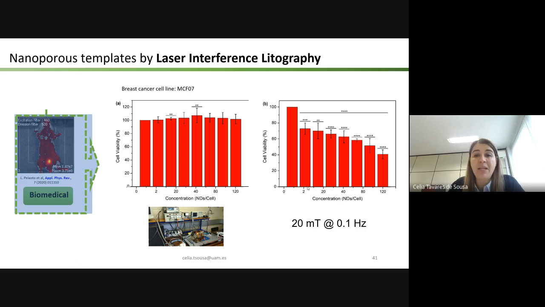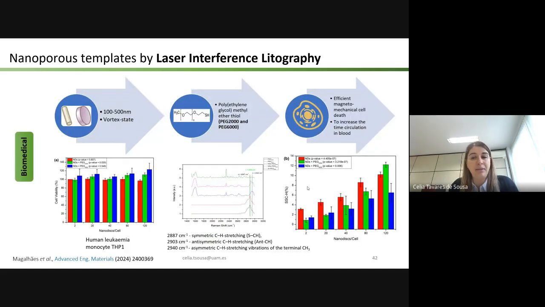But the problem is that these nanodiscs go inside the cancer cells, but also inside the other cells, namely the cells of our immune system. So in order to avoid this, and in order to increase the circulation time of these nanostructures, we functionalize the surface of these structures with two different polyethylene glycol molecules.